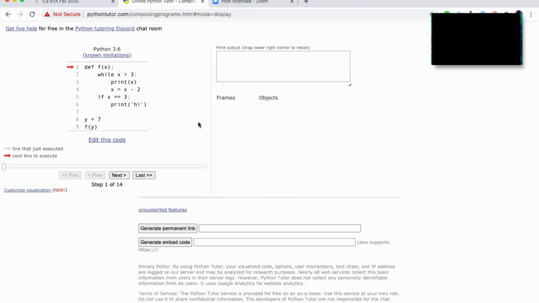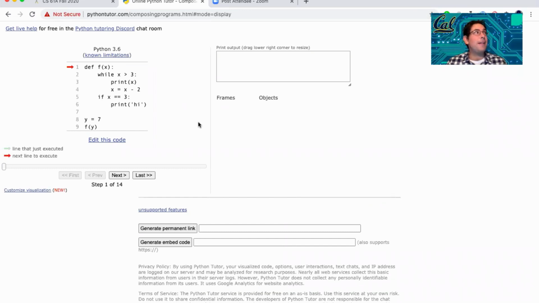Good question. Can there ever be more than one local frame in an environment? Yes. We don't know how to create that yet. I'll give you a preview, because we're going to do it in lecture on Wednesday: if you have a def statement within a def statement, you get this kind of configuration. Why you do that and how is something we'll talk about in Wednesday's lecture, but it is possible, and there's a reason to do it, but we haven't really seen it yet. Everything we've seen so far only has the local frame and then the global frame.